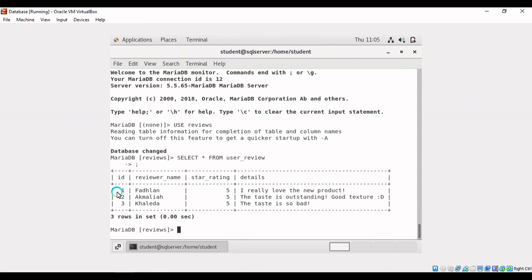As you can see, we have three different fields. So we have ID, and just now we registered this comment, reviewer name by Halida, rating 5. The text is so bad.